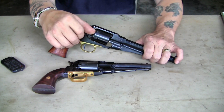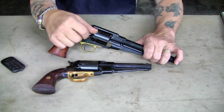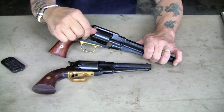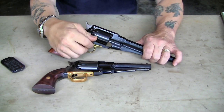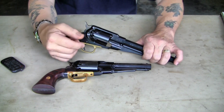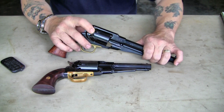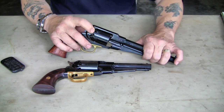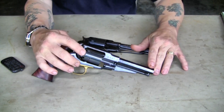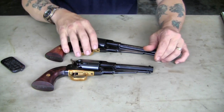You put a cap on there after it's been fouled, something gets built up, and it's not sliding all the way down. People say just shove it down, and I have pushed with things trying to get it down on there, but it's inconsistent. What it is, the quality control, the finish and fit of these nipples is not good. Whereas on this gun, they are trouble-free and give you no problems. So this is another factor.